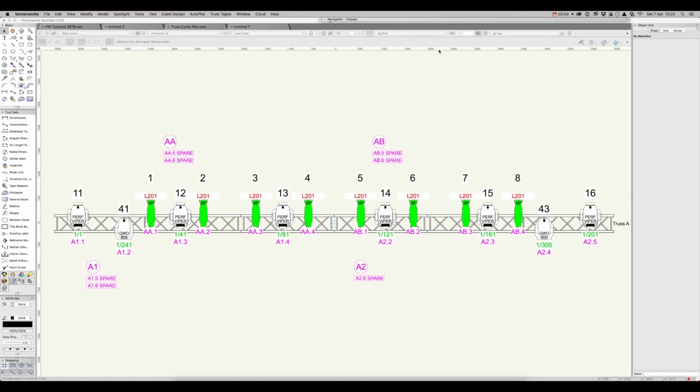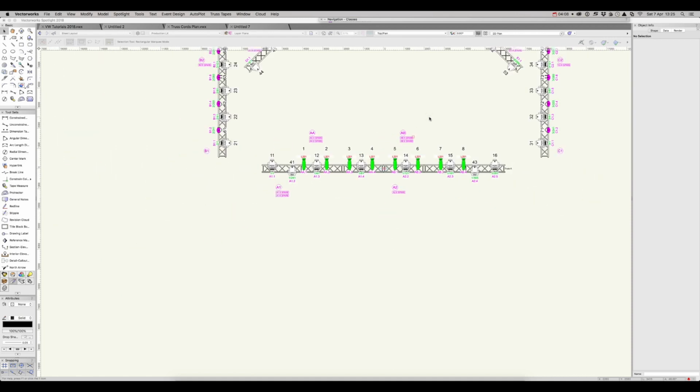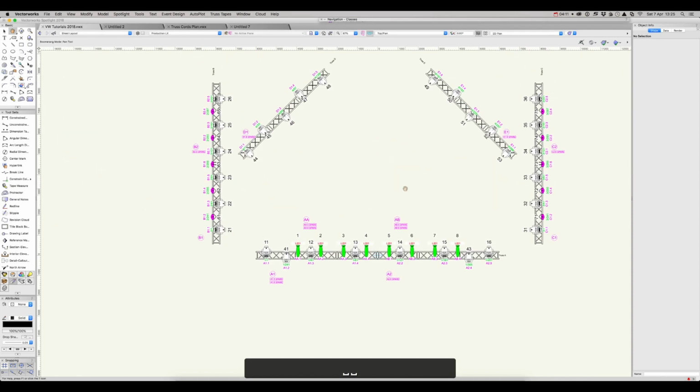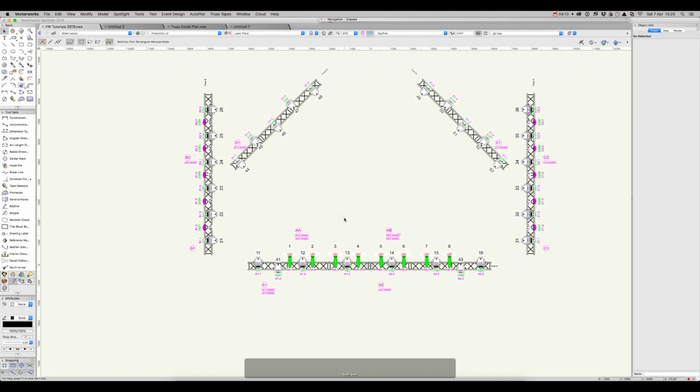Something to be aware of here is Lightning Tapes uses the user origin as the datum for the truss tape. So this one's nice and easy because I'd like to have the datum as the centre of the truss, and that's centred over 0,0. If you have other trusses that are not centred over your 0 mark, I'd suggest taking a copy of your plan, and then before you copy each truss, grab the user origin and move that to wherever you would like the datum to be for that truss, and then copy those fixtures across, and then move the datum again before copying the next set.